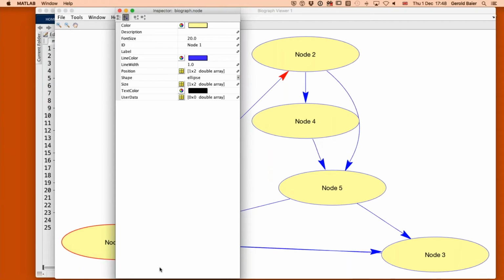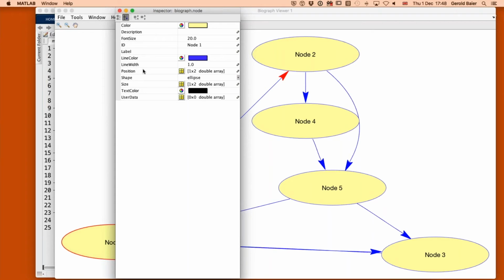If you select node properties and click on them, what you get is access to all of the properties of the nodes, and you can address everything here without using set, just directly making something happen from within this inspector, which is called the inspector of the Biograph nodes.